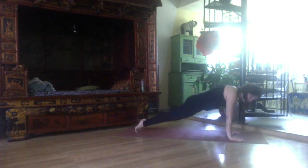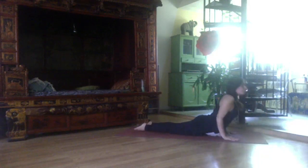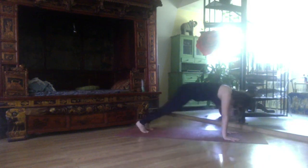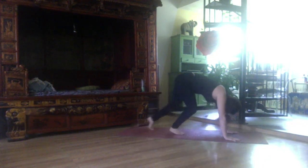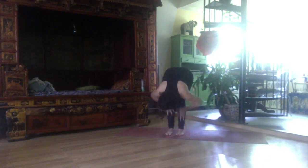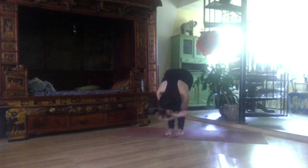Keep your elbows close to your torso as you release down towards the floor. Inhale up, upward facing dog, be careful with your lower back. Downward facing dog. Take a breath. Take your gaze right between your hands. Walk or jump up to that forward fold. Hands to shins. Inhale halfway up. Exhale, release. Sweep your arms up overhead.